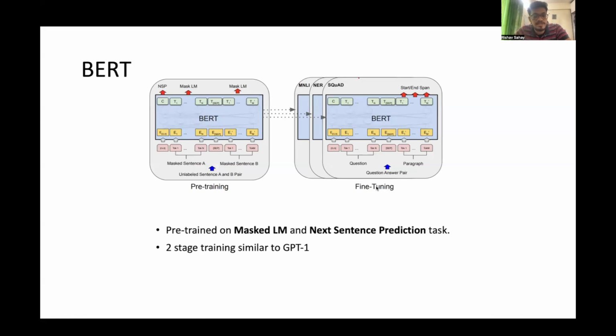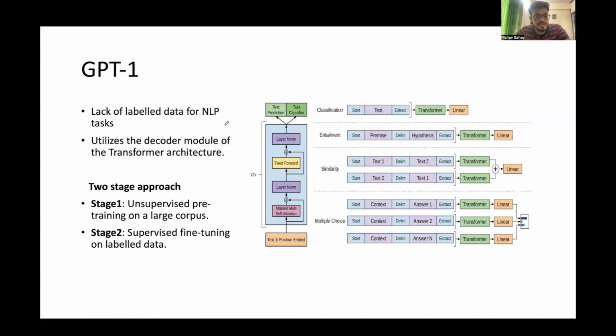And again, this second stage fine-tuning involves less data and fine-tuning specific heads of the model like multi-layer perceptrons, and the rest, the core of the model, is frozen. This was the same case with GPT-1, which I think I missed. Here again, the blue part of the model is pre-trained. And then while fine-tuning, which is the second stage, the transformer part, which had already been pre-trained, is frozen, and just the peripheral part, which is a linear multi-layer perceptron, is fine-tuned on the specific task.